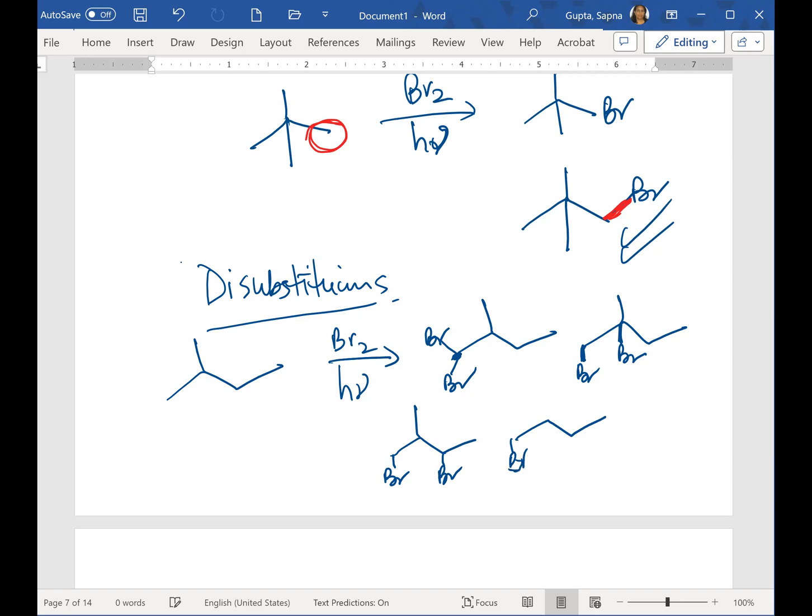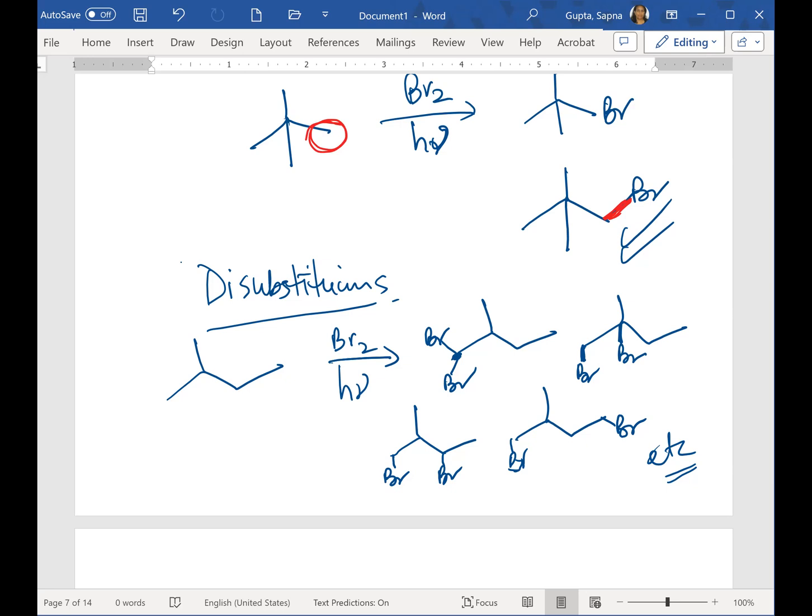I don't think I'm going to draw all of them here, because disubstitution is a pain in the behind. You get so many different kinds of isomers, so I'm just going to write etc. and you can write all of them. You can move the bromines around. Disubstitution is a pain because you get so many isomers, which means it's really not a very practical reaction to do. What's the point of doing a reaction where you're getting so many products? But it makes for a good multiple choice question.